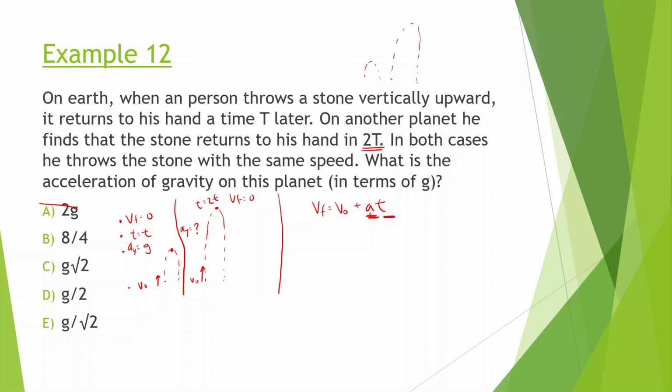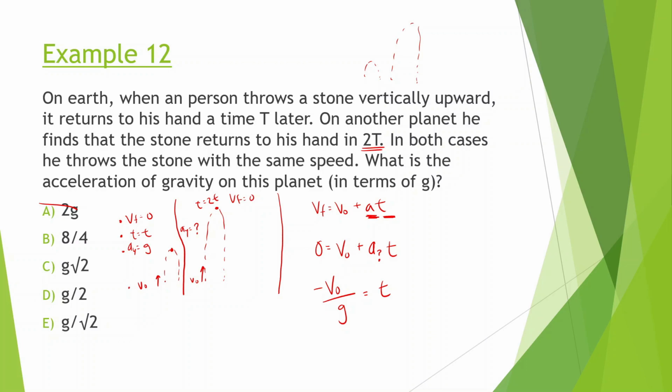We want to know, as time changes, how much the acceleration is going to change by. We know the final velocity is 0. The initial velocity is the same for both of them. And we want to know how this A changes as this T changes. So I'm going to try to isolate this acceleration. I'm going to put this V initial on the other side, and then this acceleration, we're going to call this gravity, and then we have T on this side.